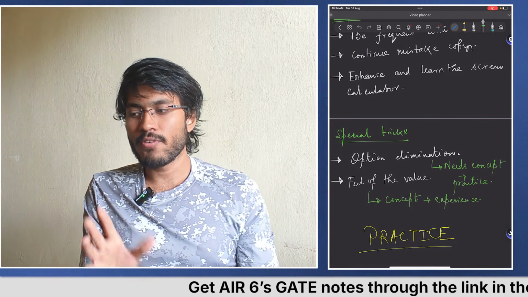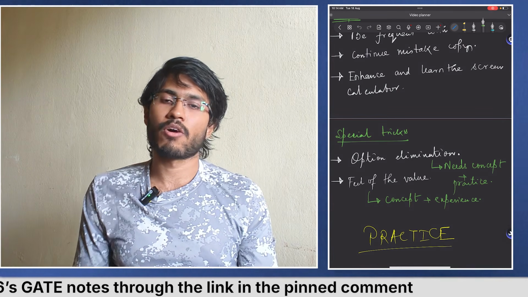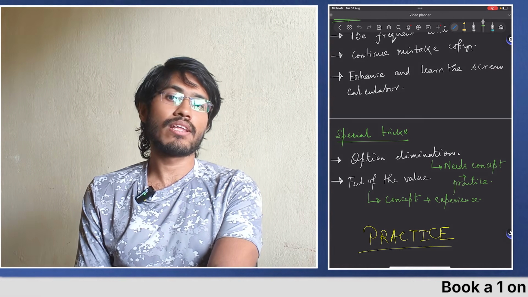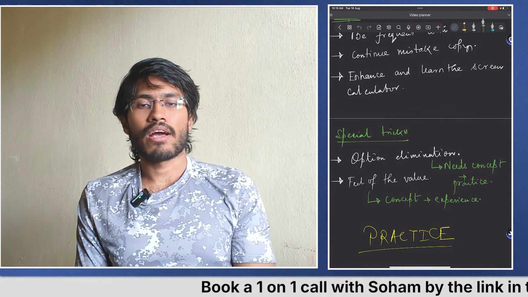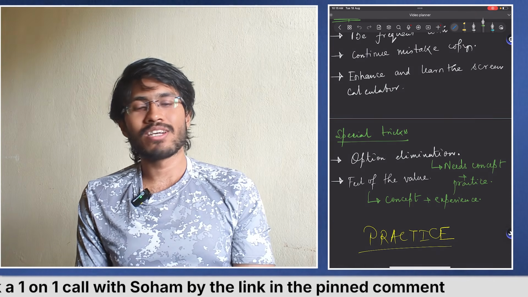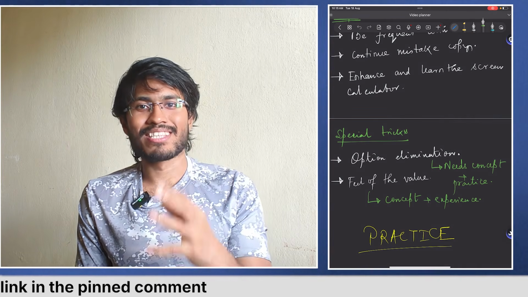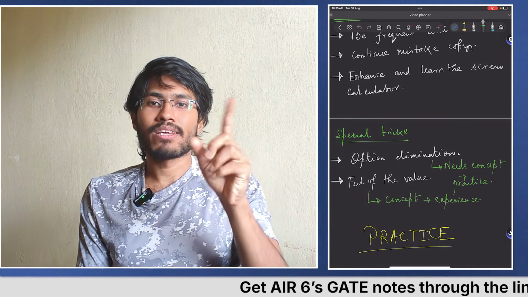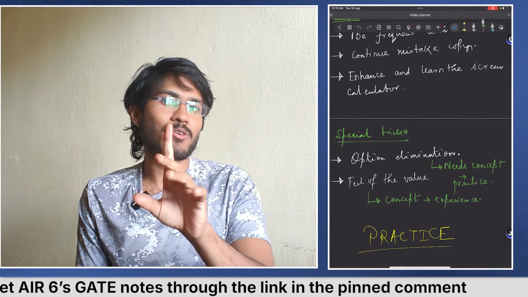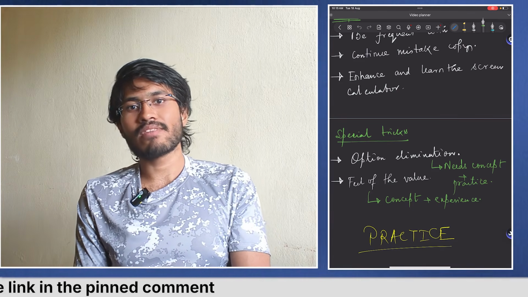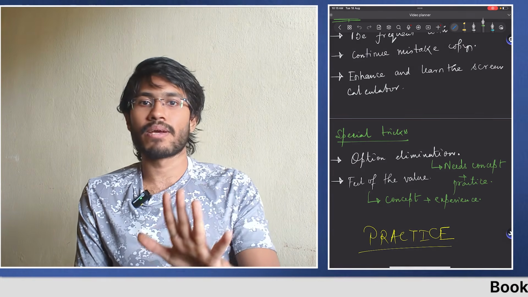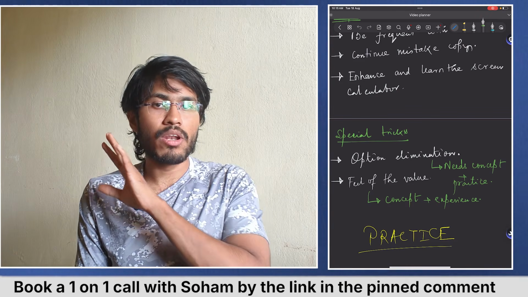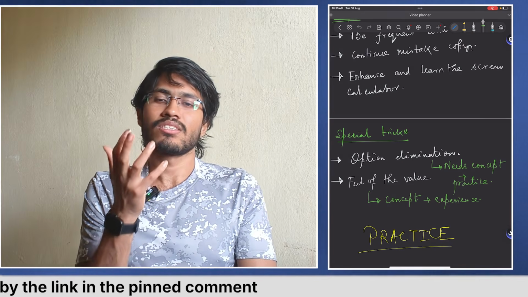Likewise, from mechanical engineering, if you're asked to find the thickness of the boundary layer, and you get the answer 3 meter, and you are very happy because 3 is a round number, and this is a potential answer for a NAT question. But hey, a boundary layer cannot be 3 meter thick. It can be 0.003 meter thick. So maybe you forgot to divide by 1000. Now you know the formulas, you know the concept, but you don't have the feel of the value, so you will make the mistake. But if you have the feel of the value, the feel of the units, you will never make this mistake. So these are the special tricks and tips.